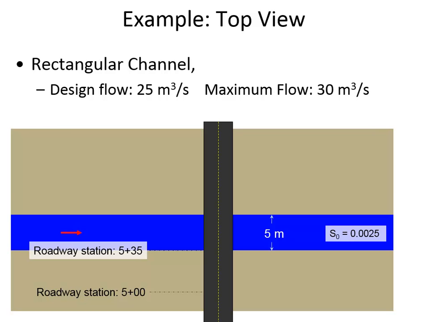The slope listed here is the channel slope, 0.25%, and we're going to have to put that into HY8. In addition to calculating the hydraulics of culverts, it also does a really nice job calculating the stream hydraulics downstream of the culvert. They call that the tailwater. The headwater is the flow upstream of the culvert, and the tailwater is the flow downstream of the culvert. The red arrow here indicates the direction of the flow.